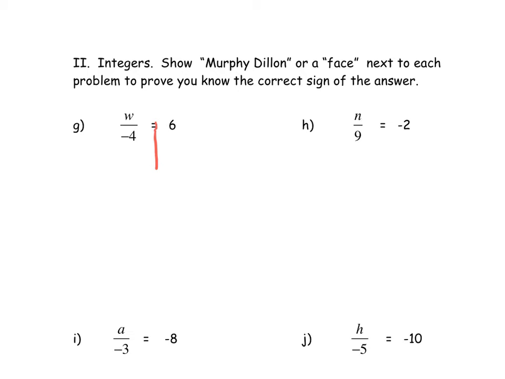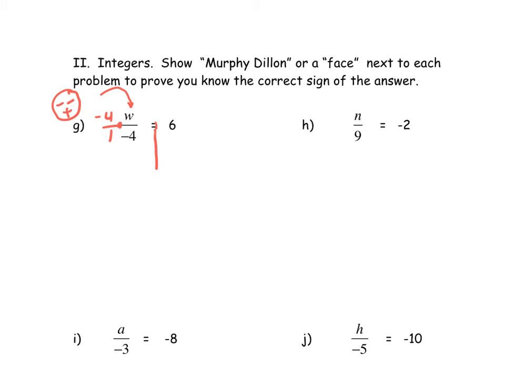So this first time around, I'm going to multiply by a fraction. I notice that the integer is -4. Because I want my variable to be a positive variable, I have to use that same -4, because a negative divided by a negative, or a negative times a negative, would be a positive.